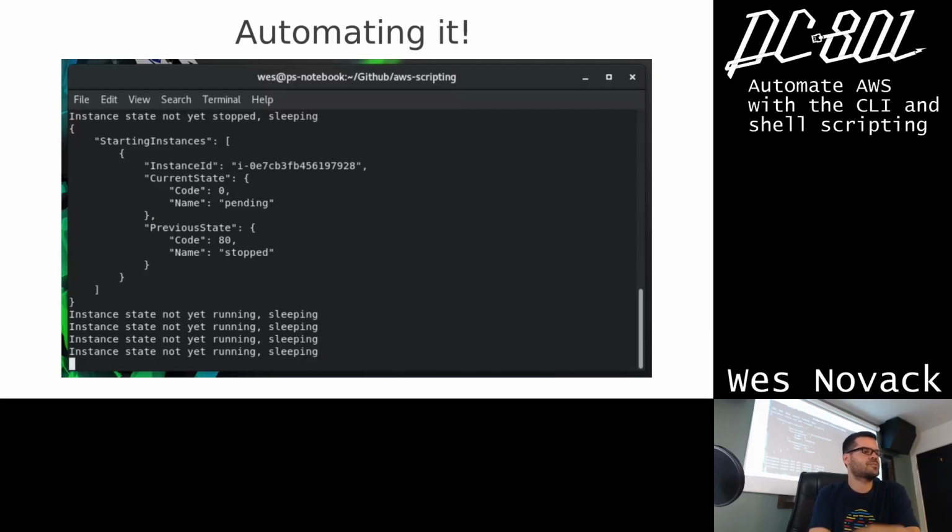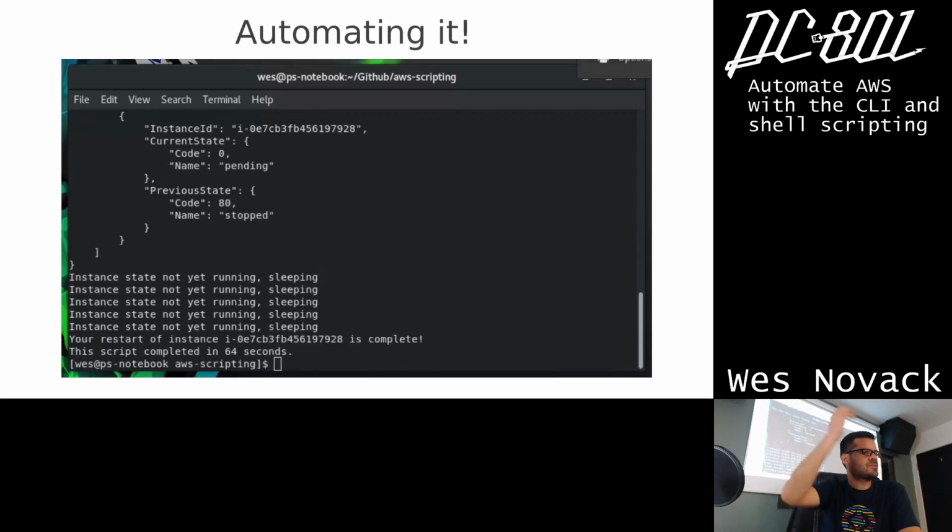Now it's starting the instance, and it's entering into that while loop again, checking the AWS EC2 instance state, waiting for it to get into a running status so that it knows that this reboot process has been finished. So there we go, the script finished. After it detected that the instance got back into a running state, it echoed out a couple messages. It says your restart of instance ID is complete, and this script completed in 64 seconds.